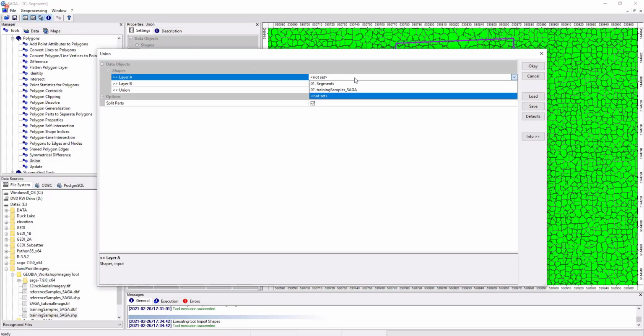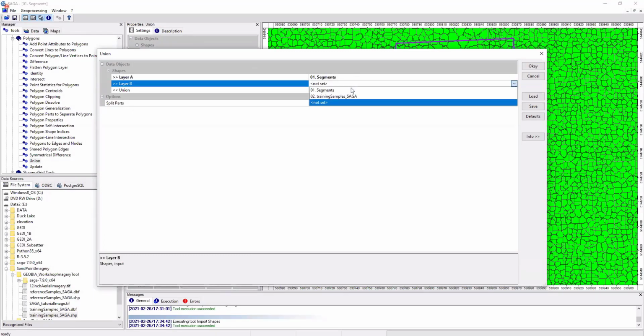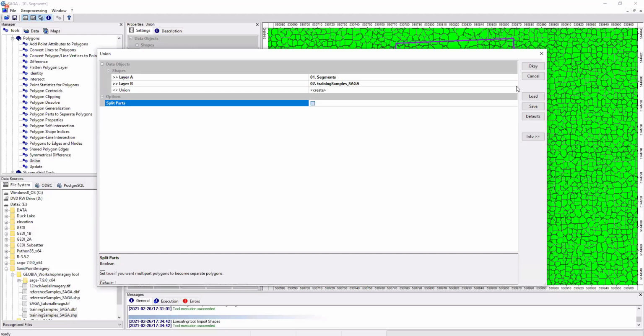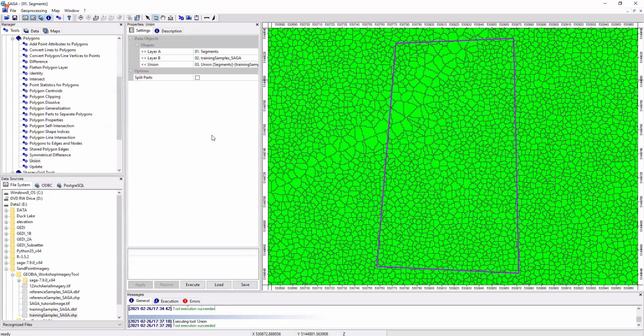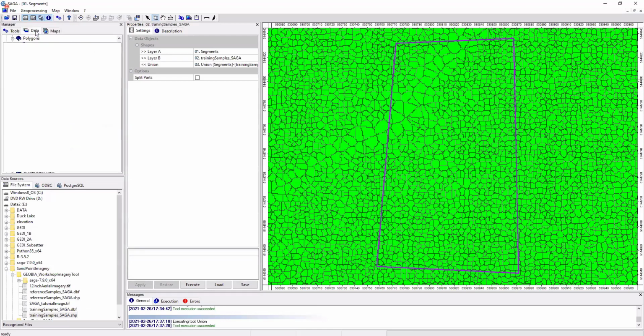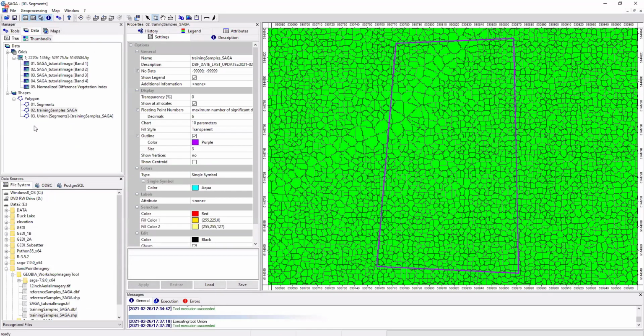We're going to do segments and training samples, and we're going to create a new object. And we're going to say, don't split parts. Now when we go back to the data view, you can see we have this new number 3 here.